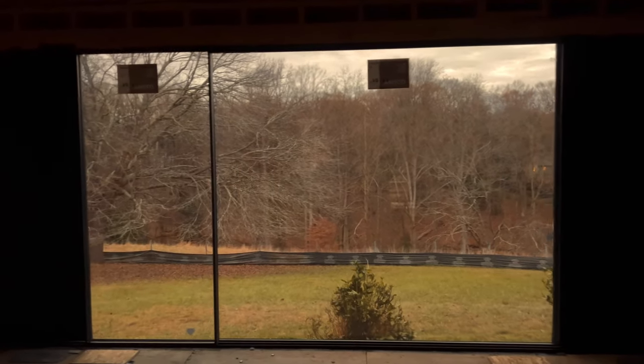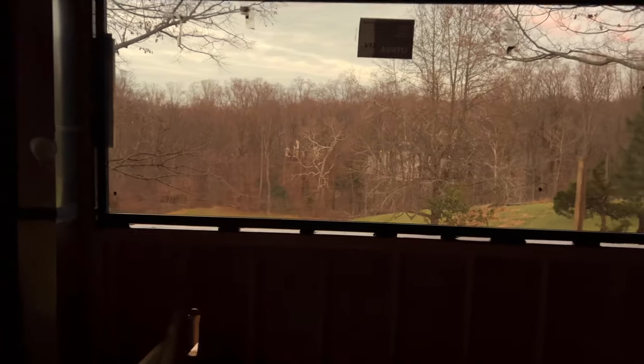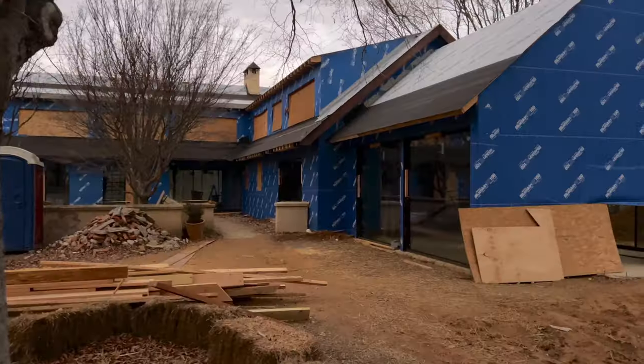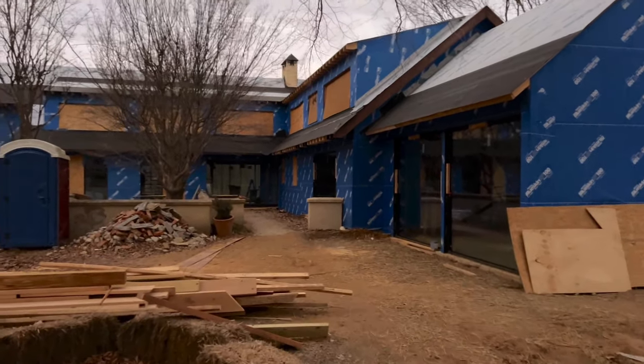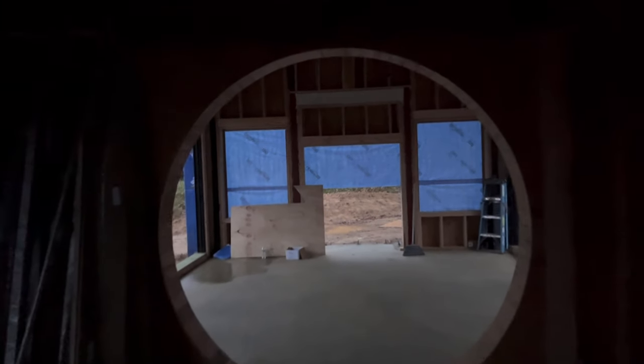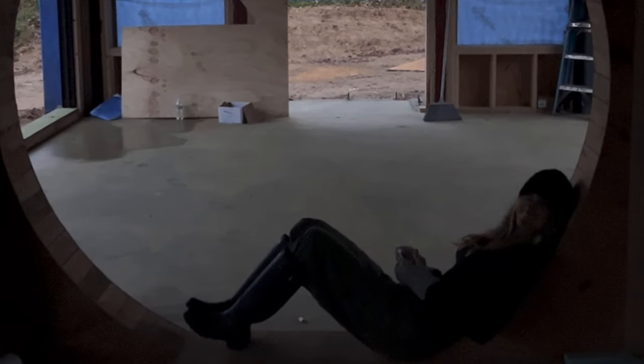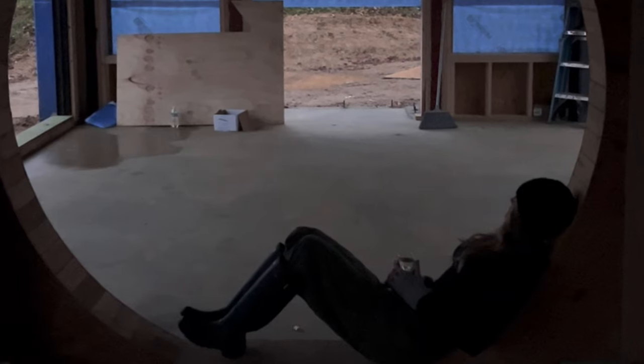The vibe I've come up with for our house is called Fairytale Modern. This entails some truly modern elements like the modern Automa windows we're using throughout the entire house. What makes the windows modern is not only the size and scale but also the material — it's metal — and we have the thinnest profiles available, only three-quarters of an inch, which is really crazy thin. These super modern minimal windows will be incredible when juxtaposed against the more traditional ones coming soon. Mixing these modern and traditional windows with quirky elements like the moon gate will really help make this house feel like the fairytale dream I've always wanted.